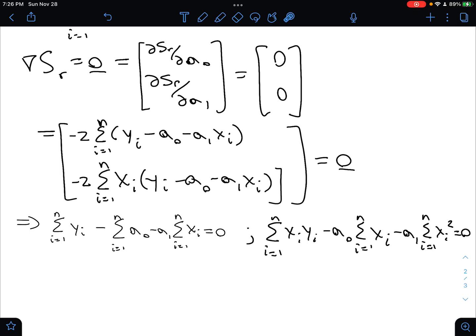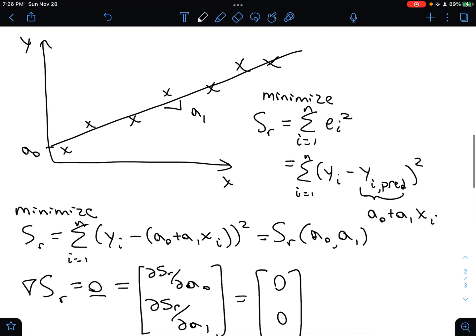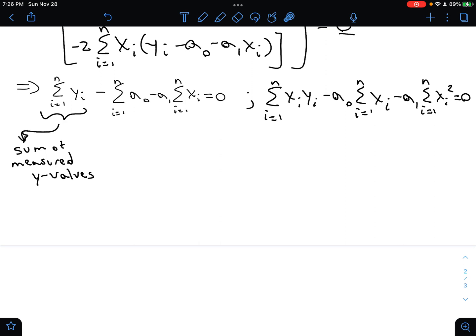And let me do a few other manipulations here, and also highlight a few things. So this is a constant that we know. This is just the sum of y values. So remember, y corresponds to data. So you have a series of data points that we drew over here. So the sum of y_i is just the sum of the vertical positions of each of those data points. So that's a constant that we can readily calculate. a0 may not be something we know, but adding it to itself n times is going to give us n a0. That's, I believe, the definition of multiplication.